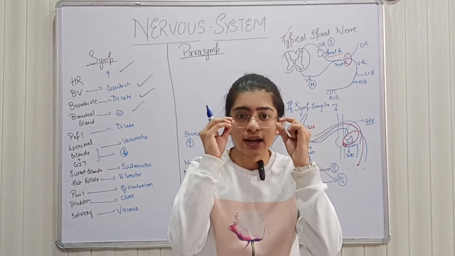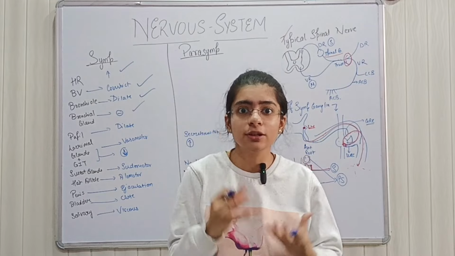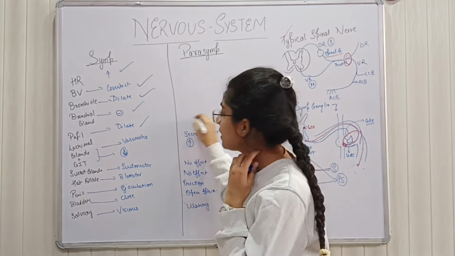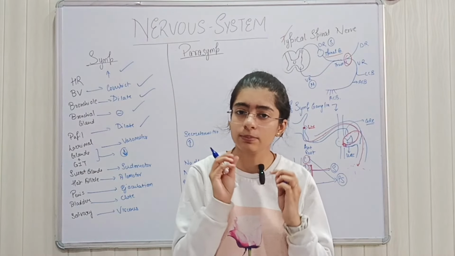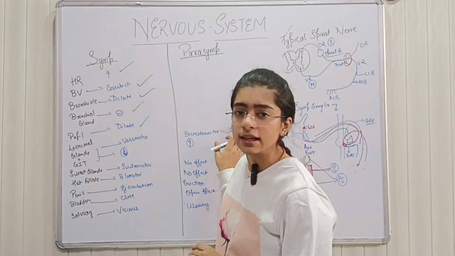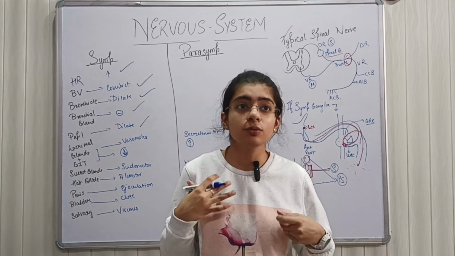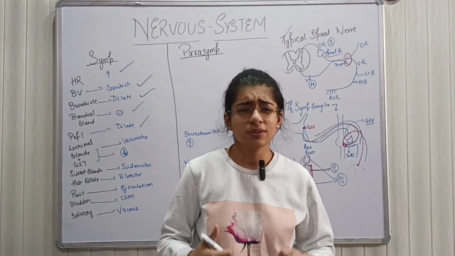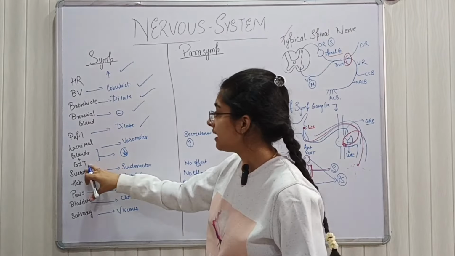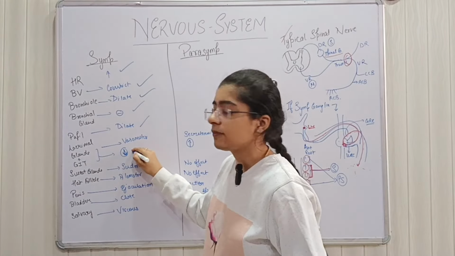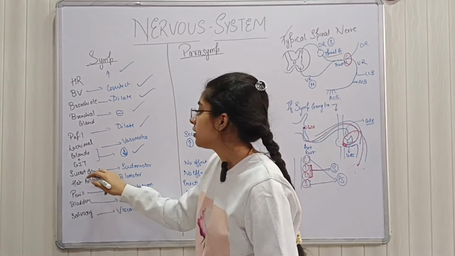Your pupils, your eye size will be enlarged, it will be dilated, because you need to see, you need to be alert, right? And here it will be constricted. Next is lacrimal glands. In both situations, there will be increased secretion. So vasomotor, and here it is secretomotor. Now in GIT and glands, when you are so alert and you need a fight or flight response, do you think that your body should concentrate on the GIT and digestion? No. So the GIT and the glands related to it would have reduced secretions, and contrarily here it will have more secretion.